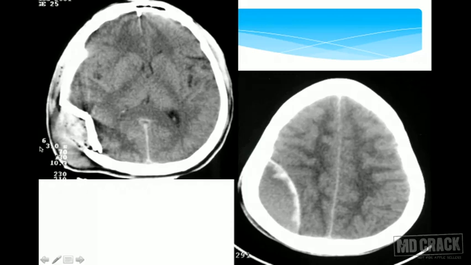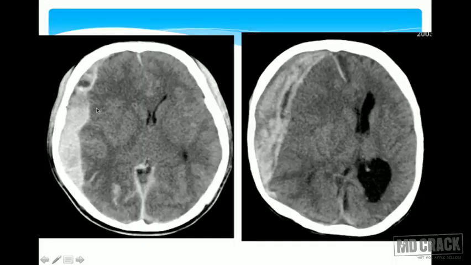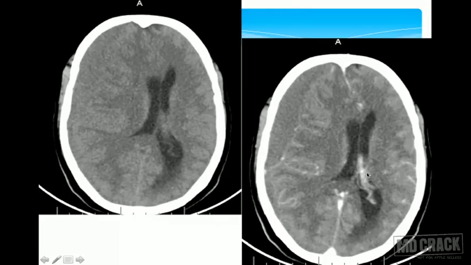So over here what you see is a fracture of the right parietal bone. Over here another patient showing an extraaxial collection, which is a hematoma. Similar cases over here, extraaxial collection, which is subdural hemorrhage. Same thing, another patient with subdural hemorrhage with a mass effect. There's a midline shift to the left side, and there's dilatation of the lateral ventricle.